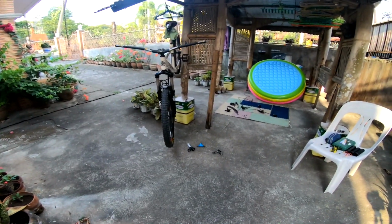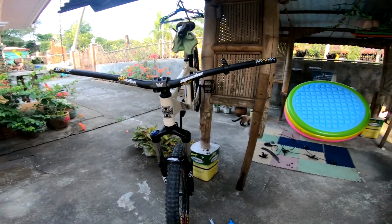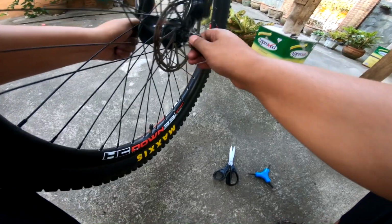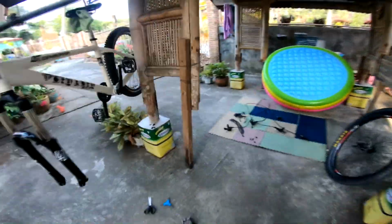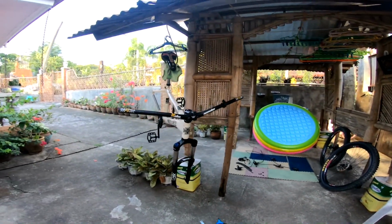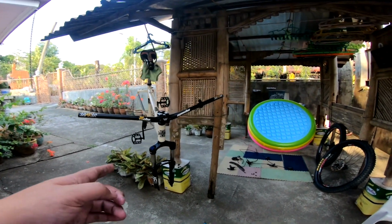Alright, so now guys, before natin tanggalin yung stem or yung stem and the handlebar, tanggalin muna natin yung gulong. Alright, so guys, we're almost done, no? Now, tanggalin na natin yung stem and then yung fork.